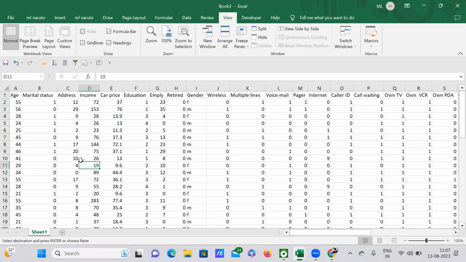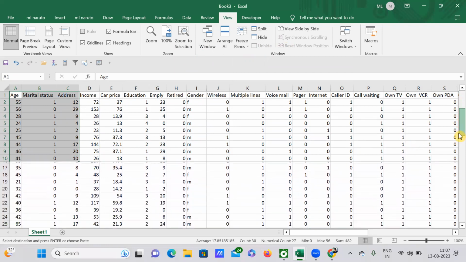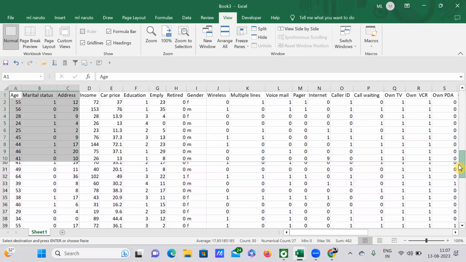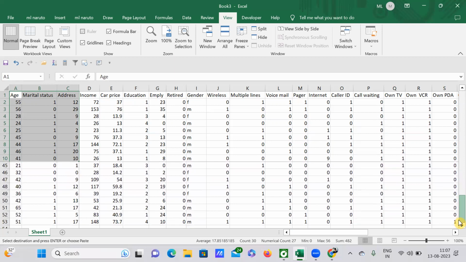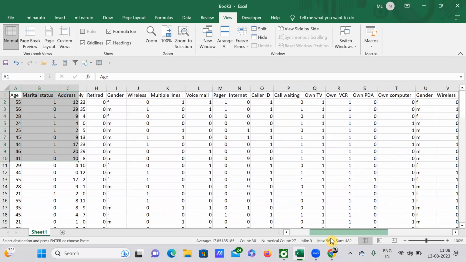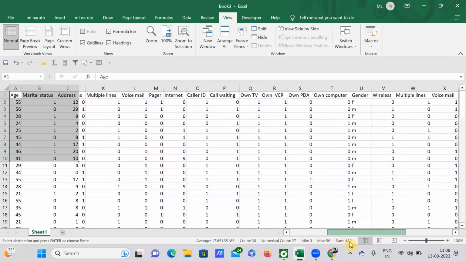So if I select D and 11th here, and if I select freeze panes, then obviously this particular 10 rows of my columns age, marital status, and address are actually in a freezed position. See, if I use scroll down here, all the 10 rows would remain as usual, and except those 10 rows, everything would be moving away. Okay, and whenever I use this particular scroll bar, all my columns would be moving away except these three columns: age, marital status, and address.